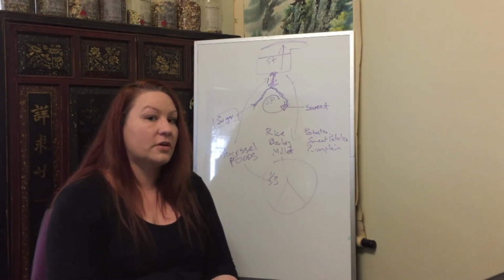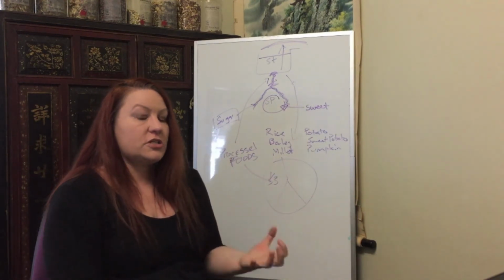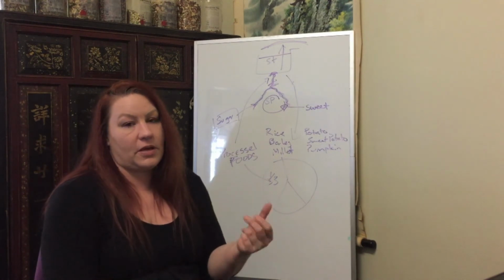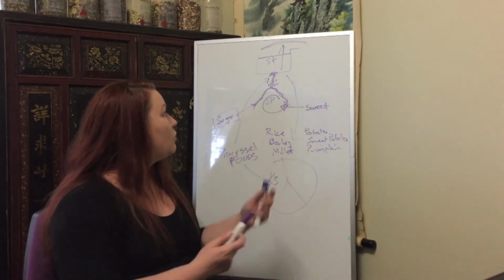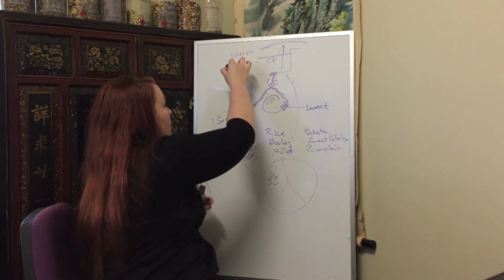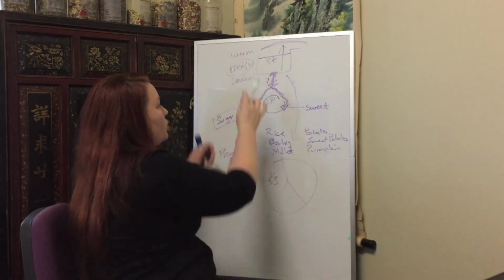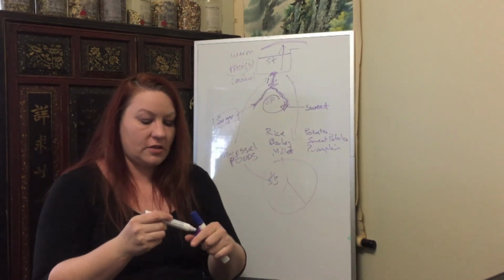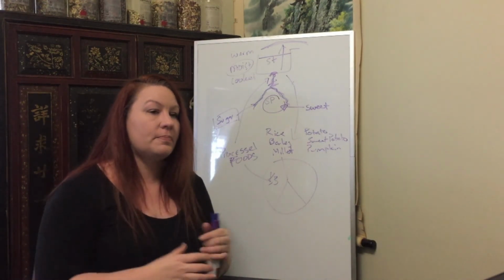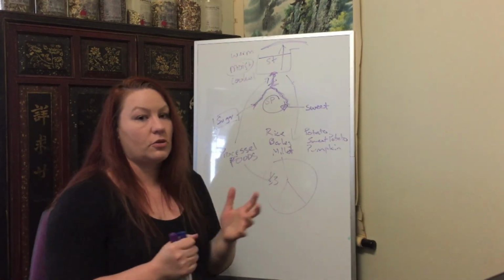You can even make sweet flavoured, slow cooked meals. If you have trouble digesting foods like meats, slow cookers are great because they'll help the meat become softer and easier to digest. When we talked before about warm, moist, and cooked, well, slow cookers really help moisture because there's no frying there, so frying as a cooking method dries things out. So one of the best moisturising methods is going to be a slow cooker.